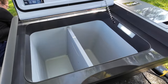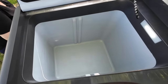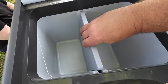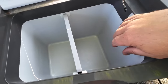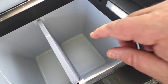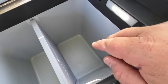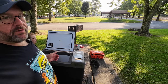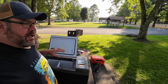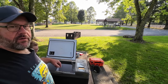This is a single compartment, semi-dual zone refrigerator. It's just one big space, and if you want to use it that way, you absolutely can. But if you put this divider in, the side closer to the compressor will run a bit colder. If you turn it down to about 34 degrees, you can make that side just barely start to freeze the food, and the other side will just be really cold. Turn it down colder and it'll full-on freeze that side. It's not a perfect way to regulate, but this is not a $900 refrigerator either. If you want to keep all your food cold, just set it to 34–35 degrees, take the divider out, and it'll be pretty consistent across the whole space.